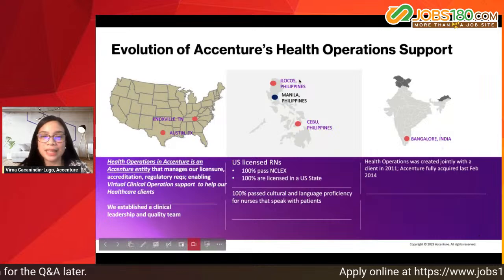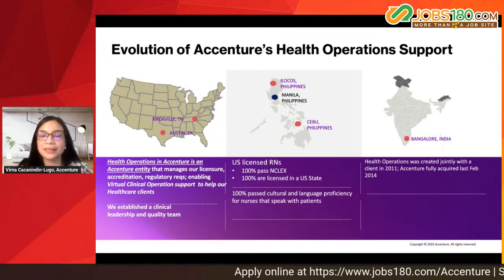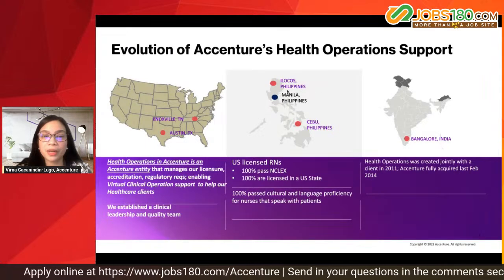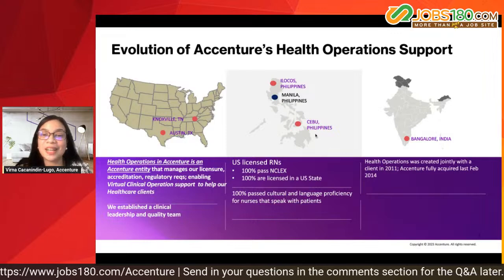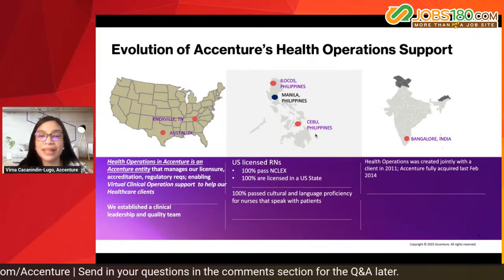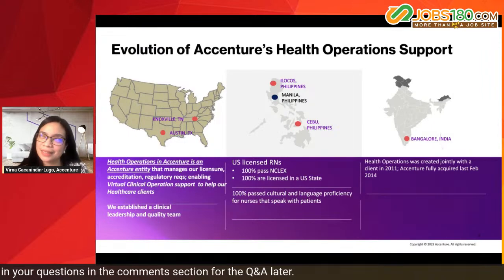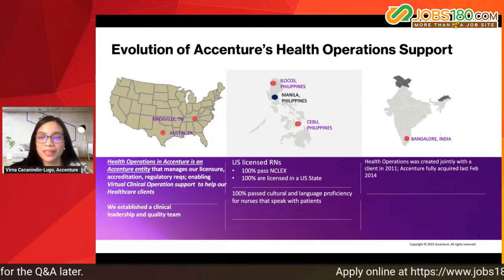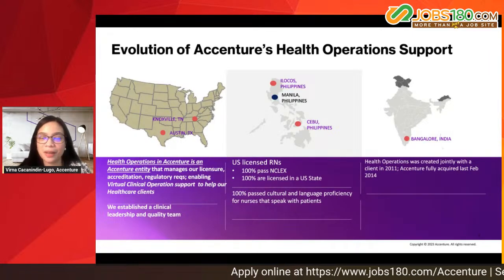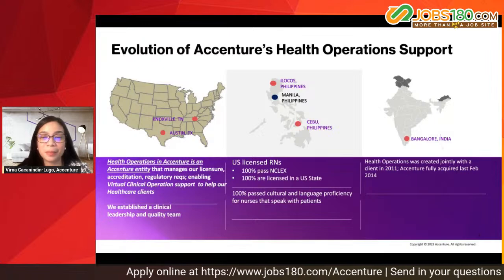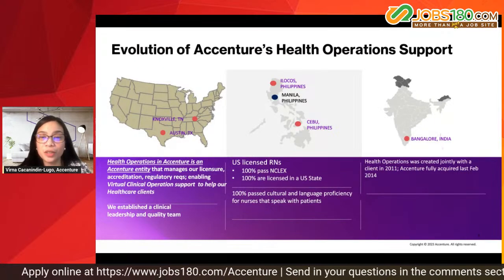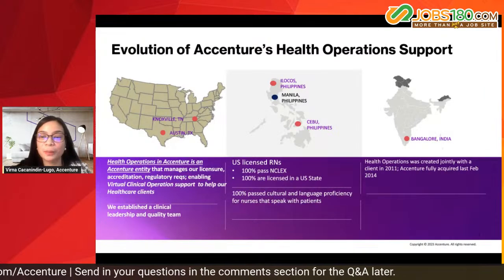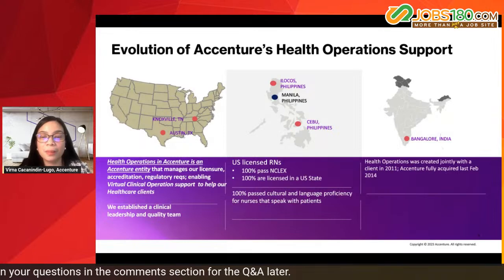As you can see here, we have 3 sites in the Philippines for our healthcare operations. One is in Manila, one is in Ilocos, and one is in Cebu. There was an invite to me actually 2 months ago. I was supposed to go there to talk to you about more of this. There was just a time constraint during that time, but I'm looking forward to talking to you face to face, so we could have an interpersonal relationship in terms of what Accenture offers, most especially for health.